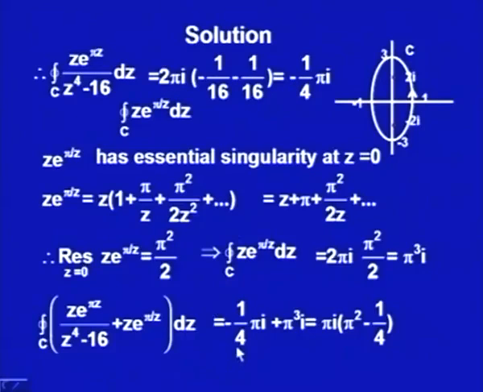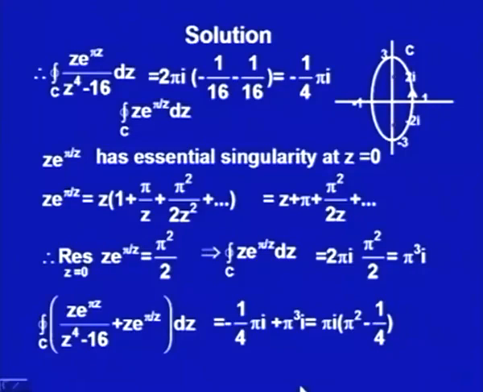This is actually the sum of both the integrals. The first integral value is minus 1 by 4 pi i. The second integral value is pi cube over i. So, we are getting this in any manner. You can simplify it, you can write it out as i pi times pi square minus 1 by 4 or whatever way you find simplified. You can use the value of pi as 3.1417 and then you can evaluate this. If you do have the facility for using calculators, you can evaluate the value of this integral.